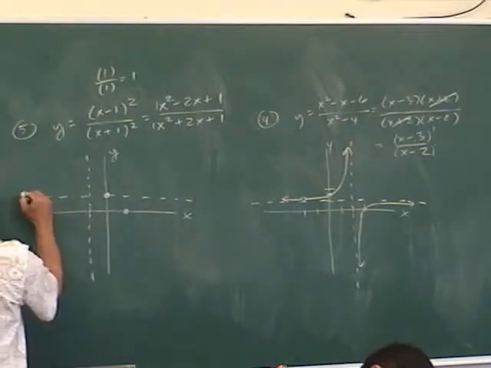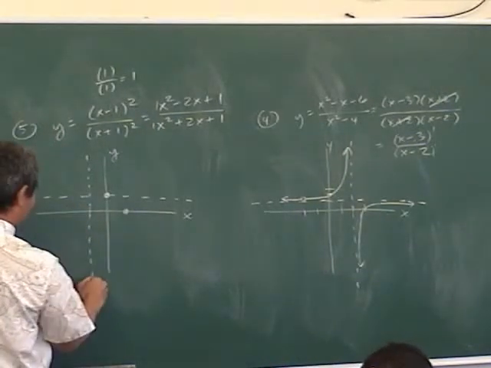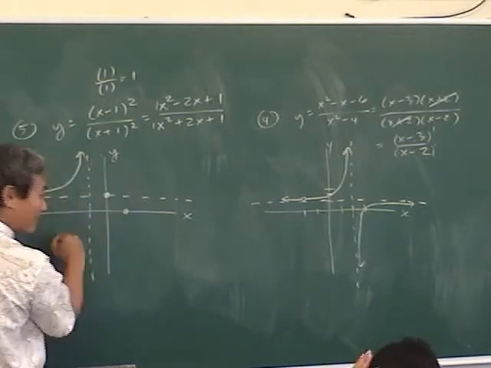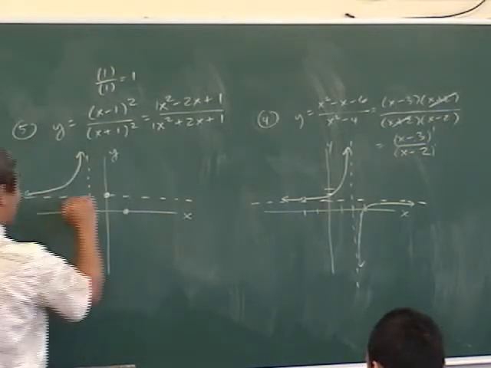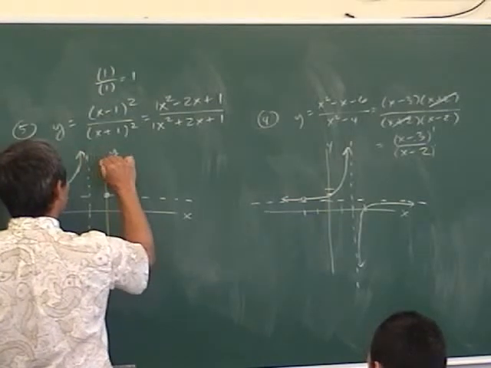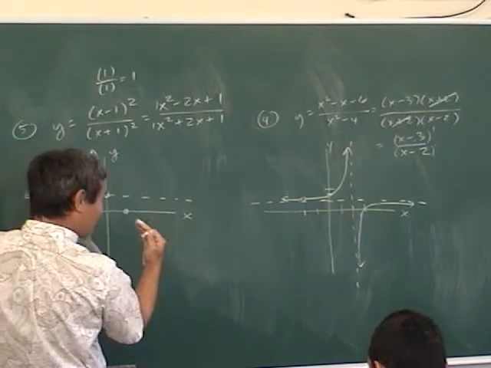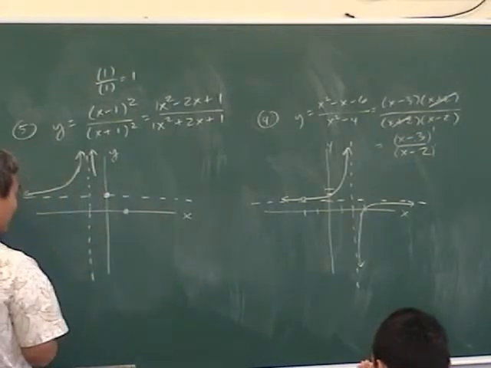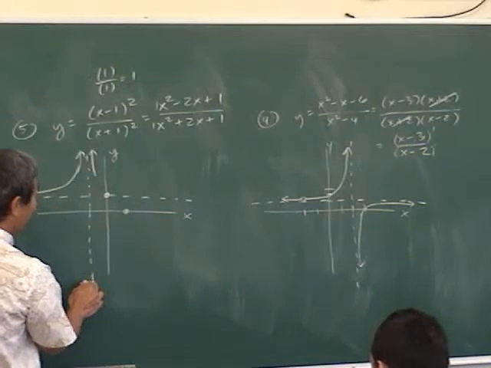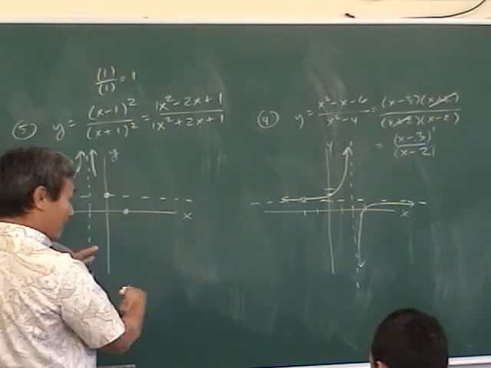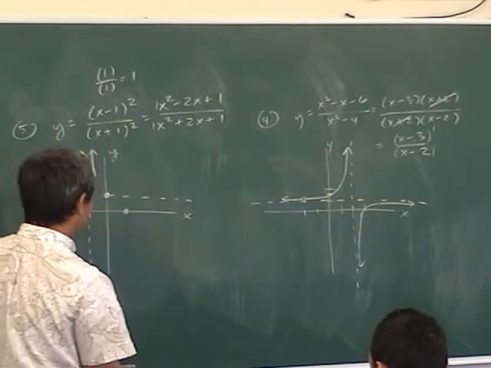Okay, now on this side, what do you think it is? Up there or down there? It has to be up here because there's no x-intercept here. It's gotta be up there. Now, since the thing is exploding up on this side, doesn't it have to explode up on this side? Why does it have to go both the same? Because x equals -1 came from this factor, even power. So that means when you have the vertical asymptote, they go the same way.